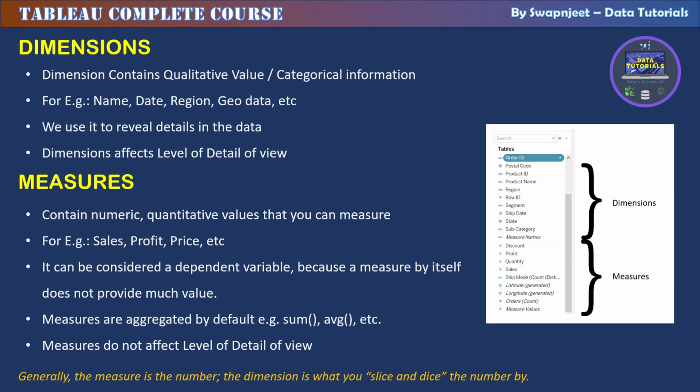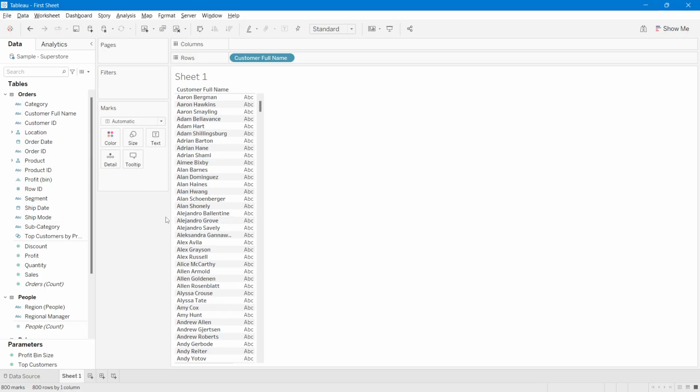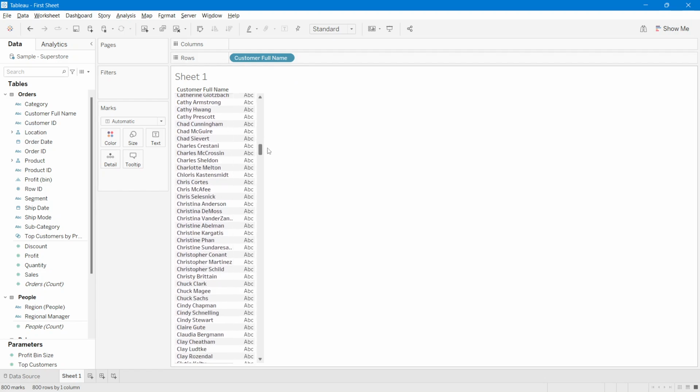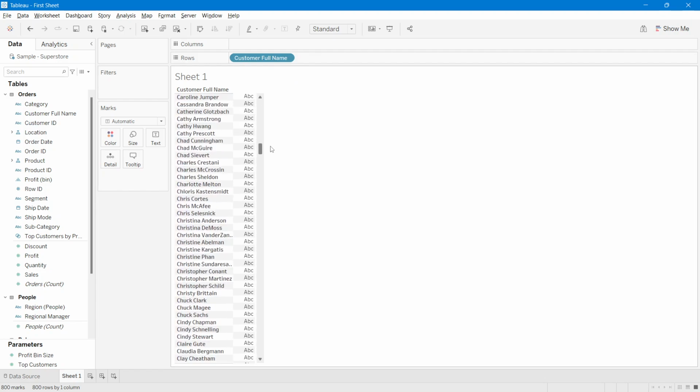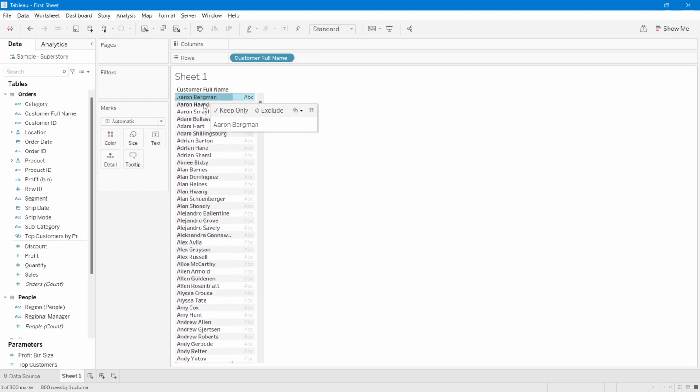Always remember, a dimension is necessary because without a dimension there is no meaning for measures. I will explain that. Now, a dimension affects the level of detail of the view. So I have brought customer full name into the visualization and it is showing us the different customers, right? Each row is given to each and every distinct customer.